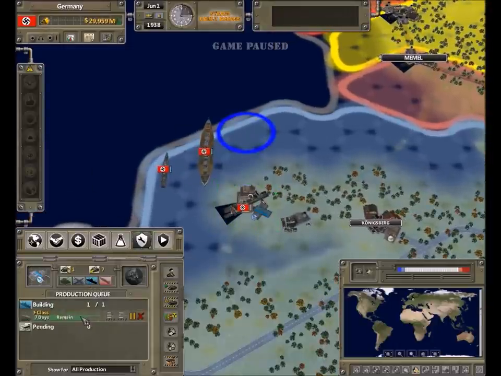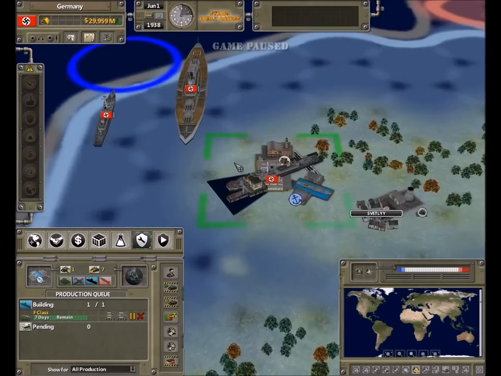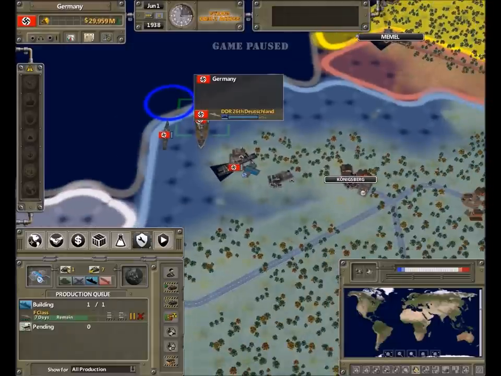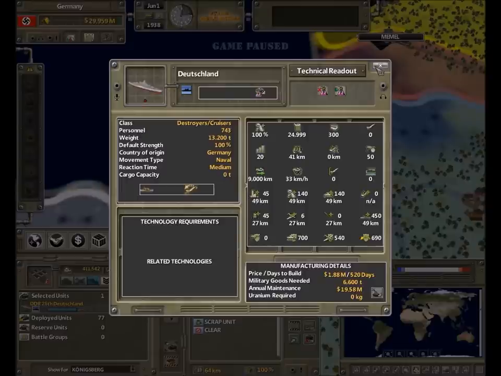The navy actually, I just noticed my AI was building a lot of navy, so he's building frigates and destroyers, so that's good. But what is this guy? He's destroyers, yeah, slash cruiser.